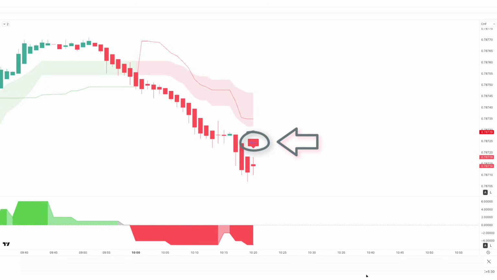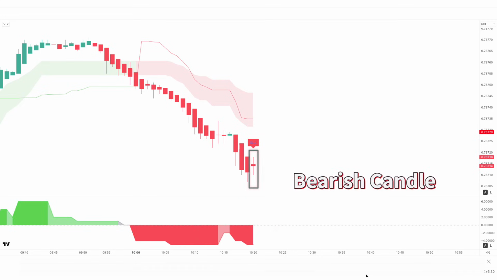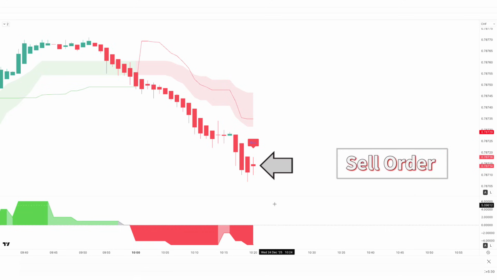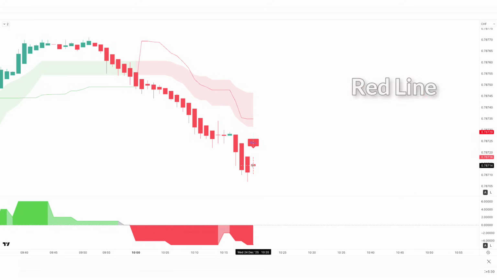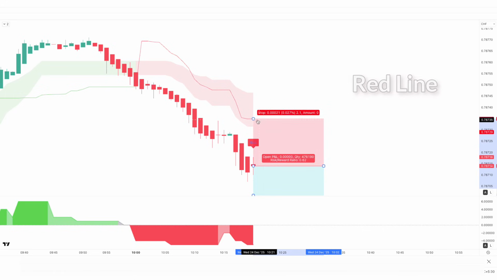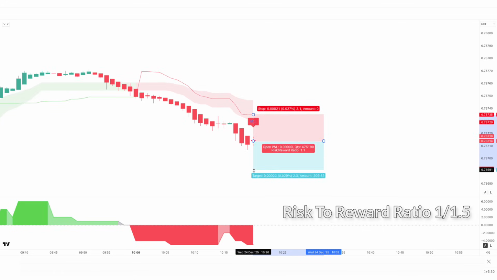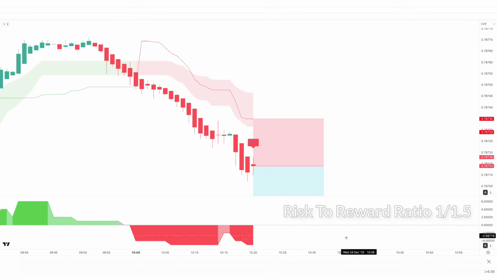Here, the confirmed trailing fib zones label down of this indicator is a sell signal. Here, the AI-based price action shows the red area. Here, the market has made a bearish candle to give confirmation. So all our conditions are being fulfilled, so we are placing an order to sell. Our stop loss is to be placed at the red line, and the risk-to-reward ratio will be 1:1.5.